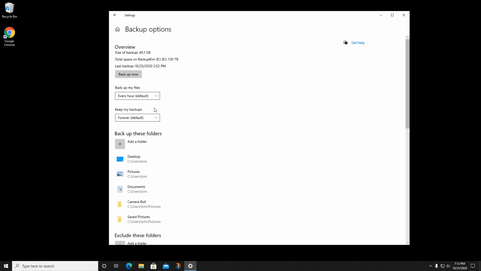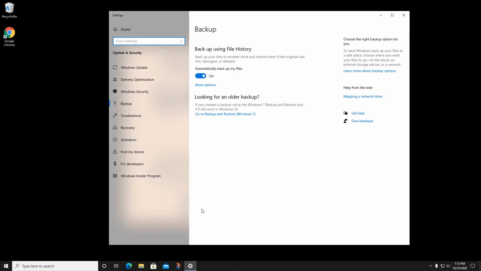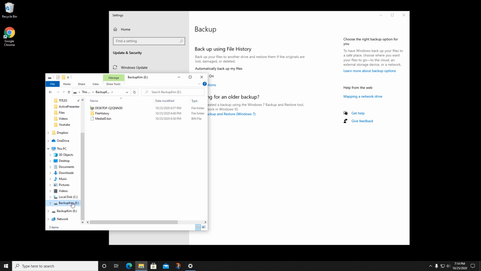Now this is how you set up the backup. But to get those files that you set to back up, they're on this drive. Remember, we set up the drive. We formatted it and we created this backup drive. So this is the Windows 7 backup folder. This file history is this one here. You wouldn't probably do both normally. I just wanted to show you both. So this is this bottom one, and this file history is this one.